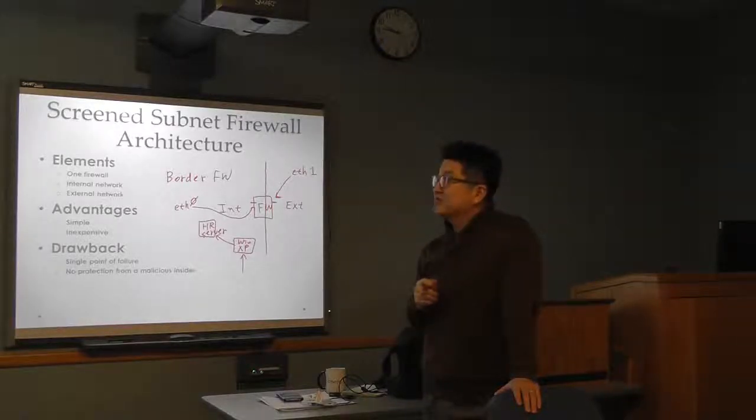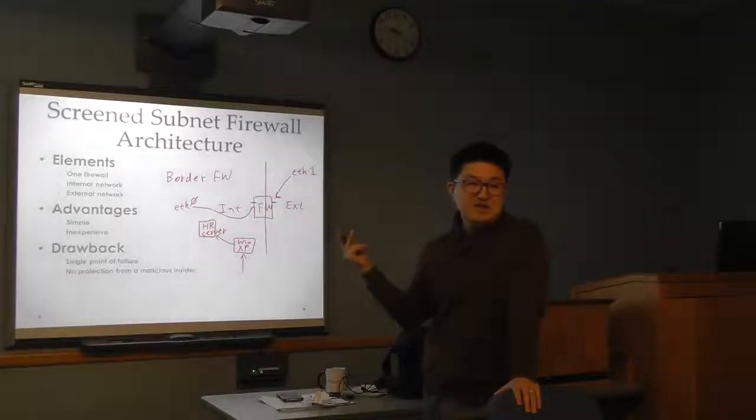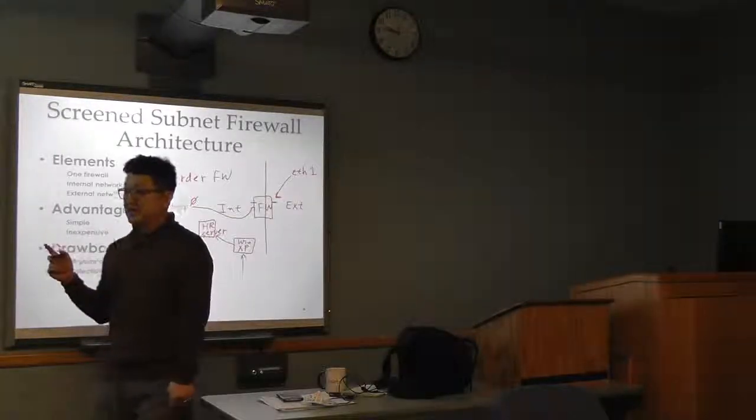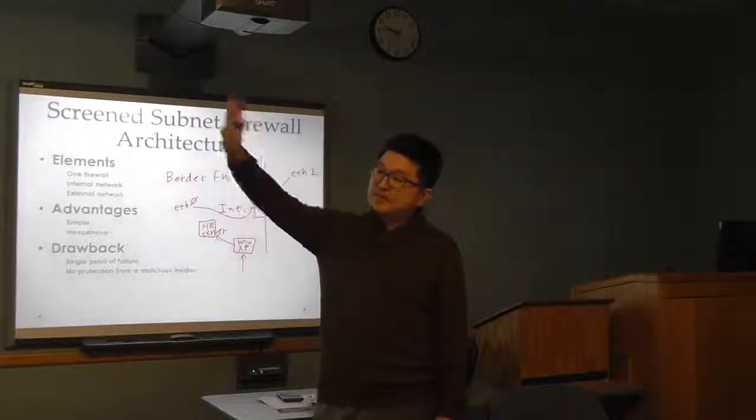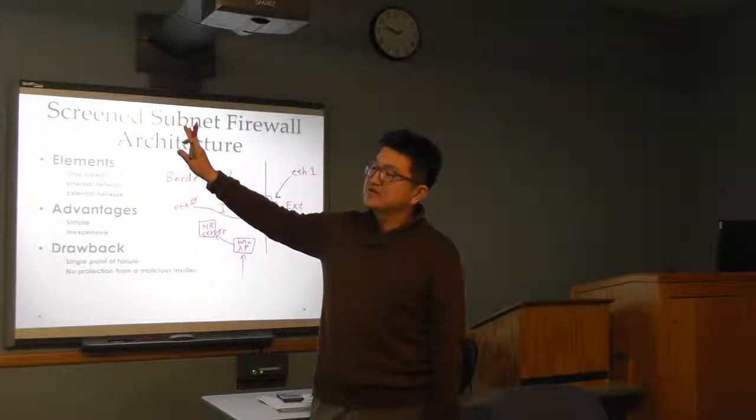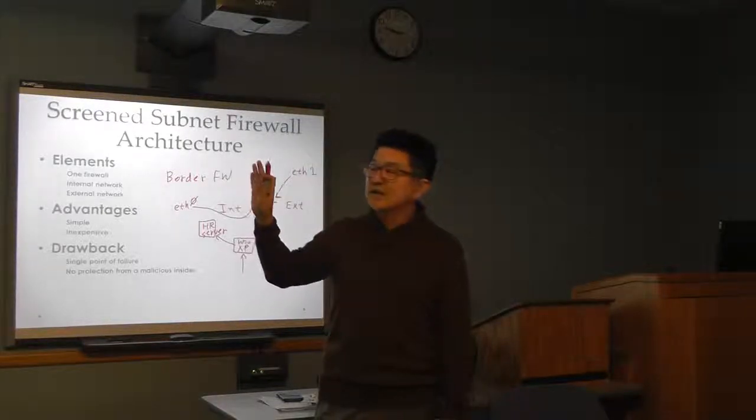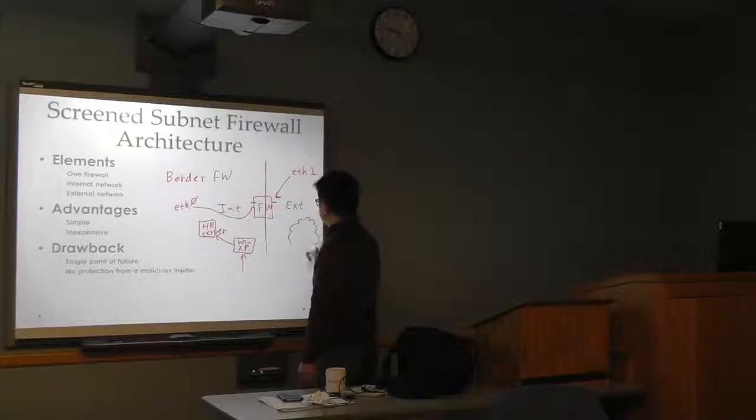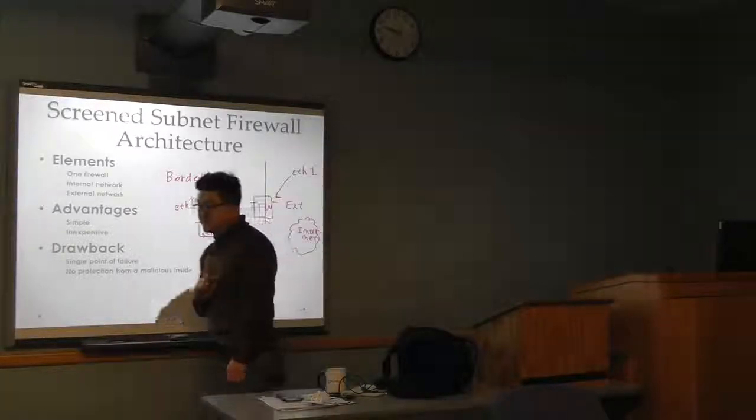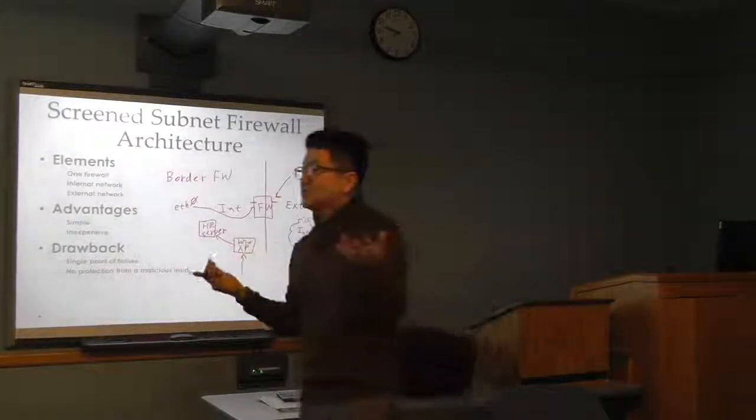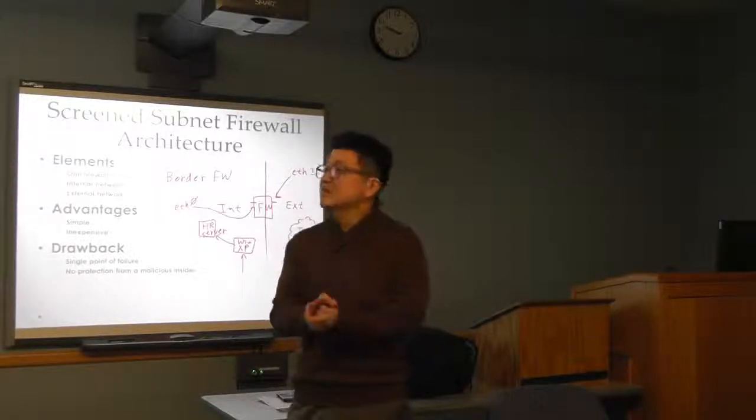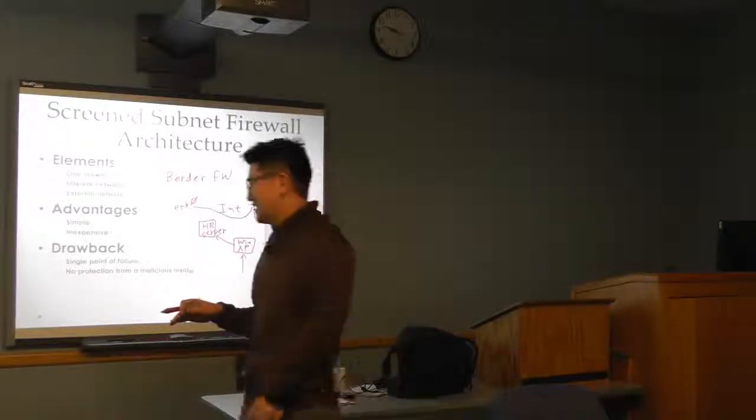For something like this, something to remember right now—I'm going to ask you in an exam, for example, how many interfaces would you need in this screened subnet firewall architecture? You should be able to say two. Why? Because just like what's going on at your home router, one needs to be facing the internet. You have to belong to that network somehow. In order to do that, you have to have a compatible IP address. This is why your knowledge of ISD 220 is very critical, because you have to build on those ideas you learned.